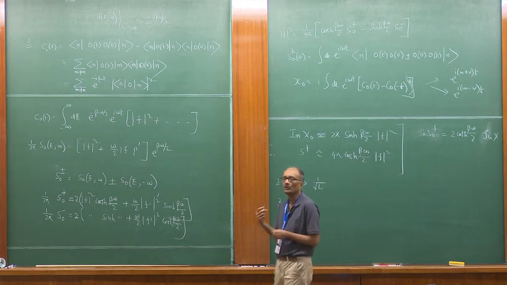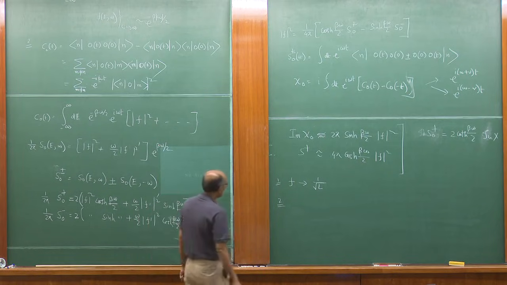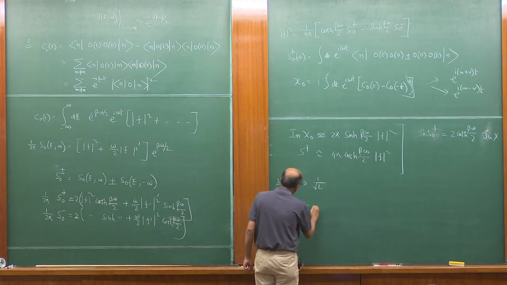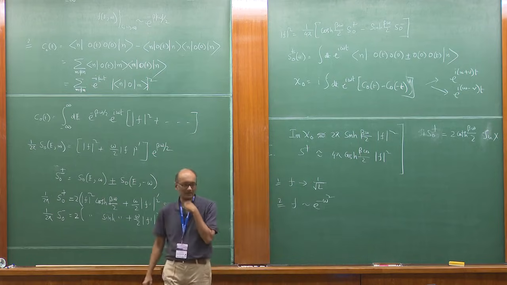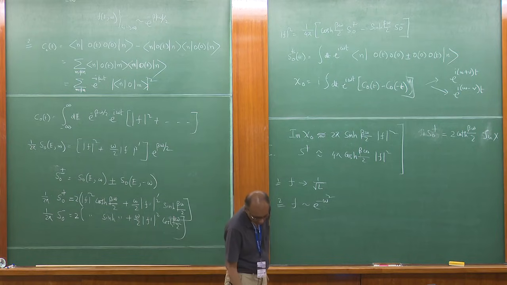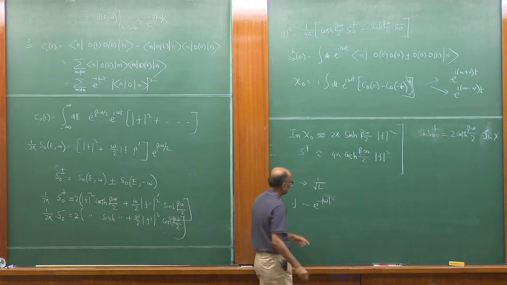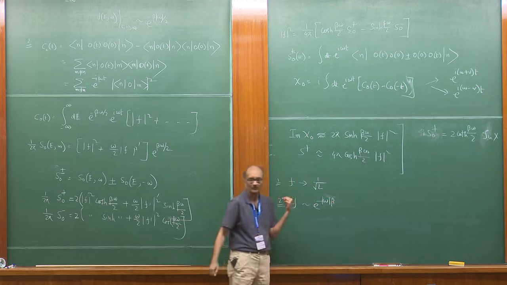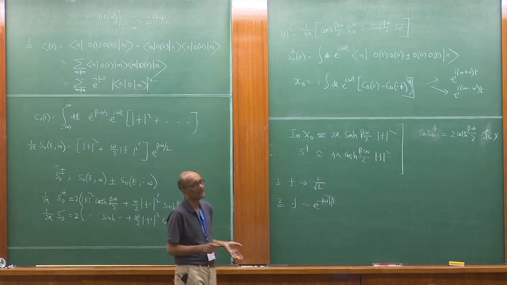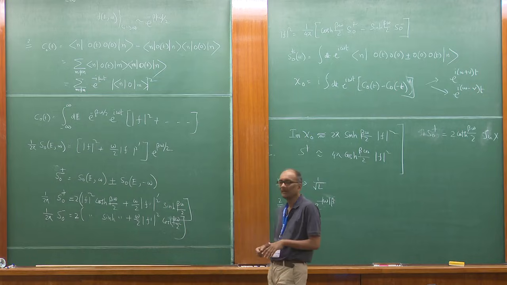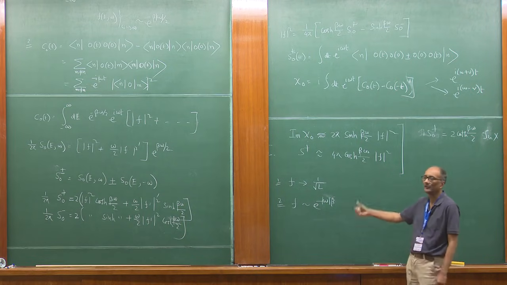And then when you go to really large omega, that is, when you extend your domain, f decays as exponential minus beta mod omega, that we showed. These are the behaviors, and overall f has to be a smooth function. These are the behaviors that typically characterize an ETH f for an ETH-obeying system.